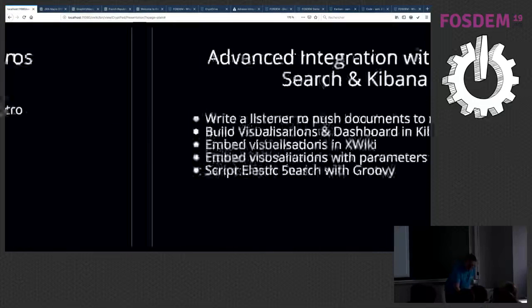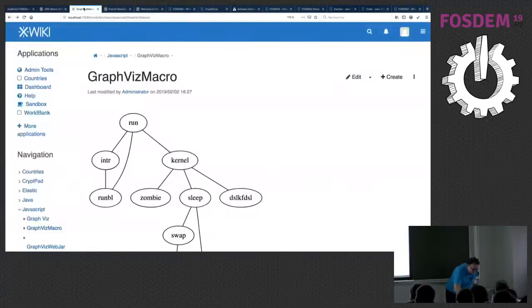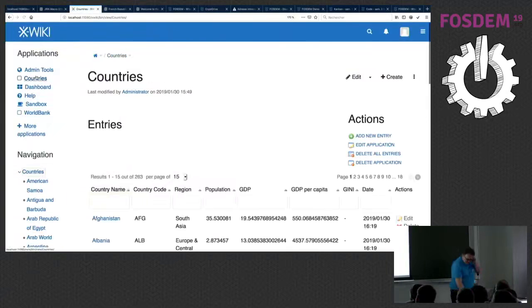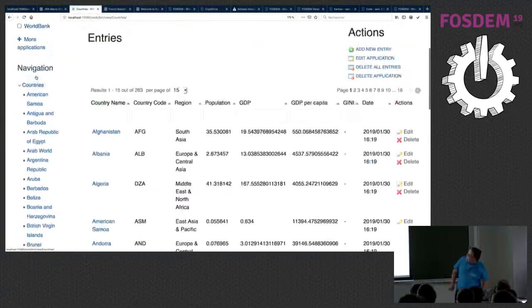And then, okay, now I'm going to a bit more advanced thing. One of the things I prepared for this demo is an integration of Xwiki with Elasticsearch. What I did is I created an application in Xwiki, which is a database of countries. Here I have 264 countries, so I didn't type it myself. I imported it from World Bank data.